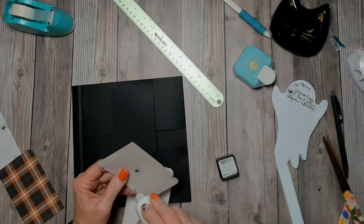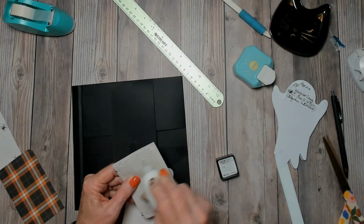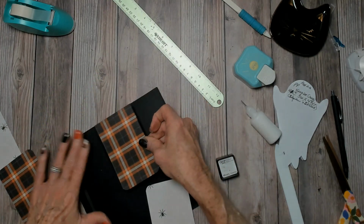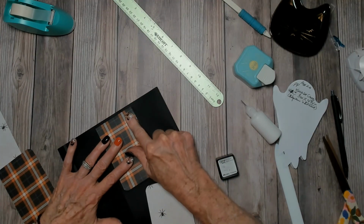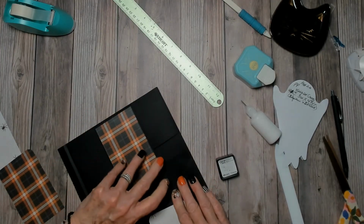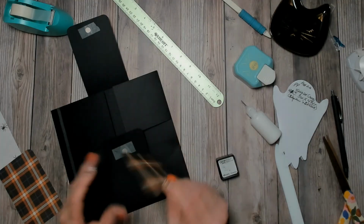I'm just splitting them up and putting a plaid on one side and plaid on the bottom of the other. So I'm going to line these up right here. Okay, burnish that down. So lift this up. So this one's going to go down here on the bottom over the magnet with the spiders.